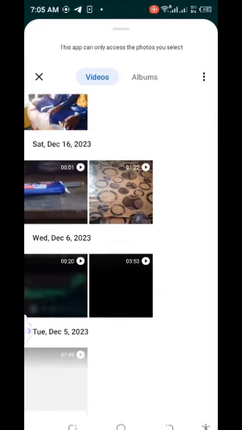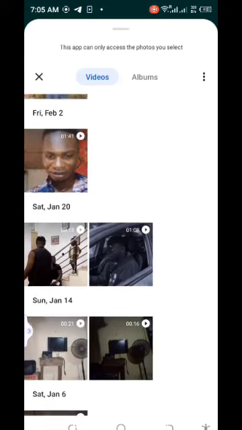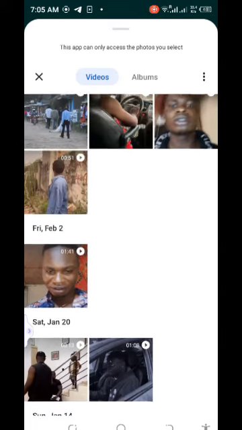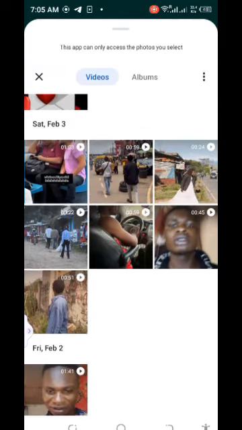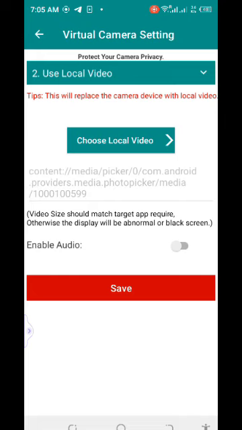I don't know which one to pick. Let me select any video of my choice. I've selected a video here. Then if you enable this audio, the person you are calling will be hearing the sound of the video, but you're supposed to disable it.